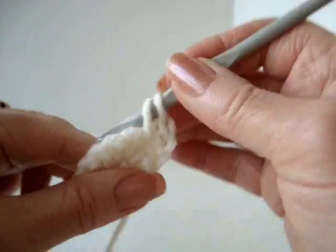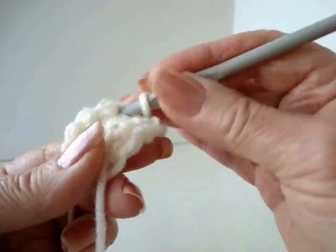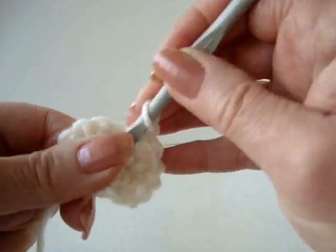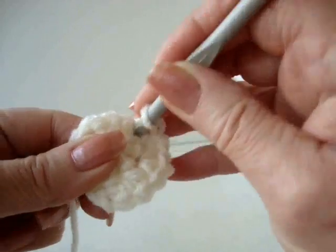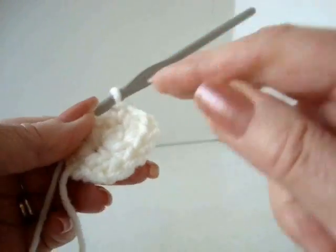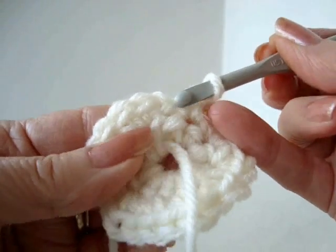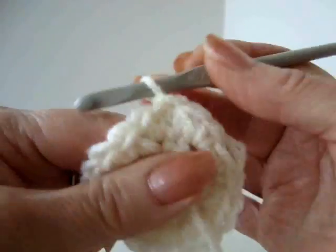So that you have 20 stitches in the row. So 2 single crochet in each stitch around. 1, 2. Repeat all the way around. Slip stitch to join. And you always slip stitch to join in the very first single crochet that you made.